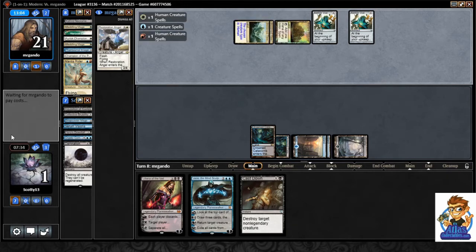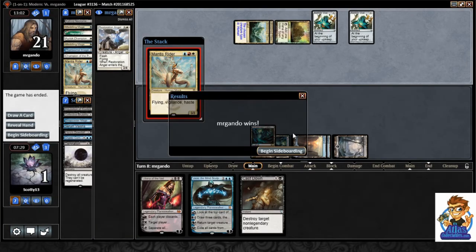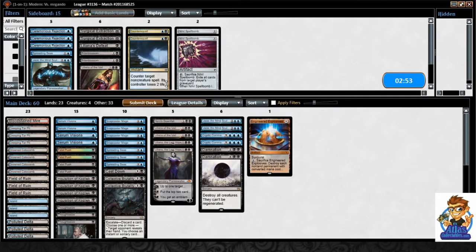No, not Thalia. Oh, Mantis Rider? Oh, no. Alright, we gotta concede because we gotta win this game really quickly. Ay, ay, ay. Alright.